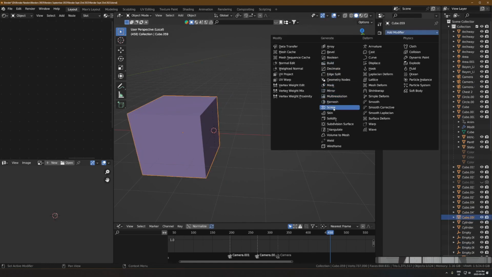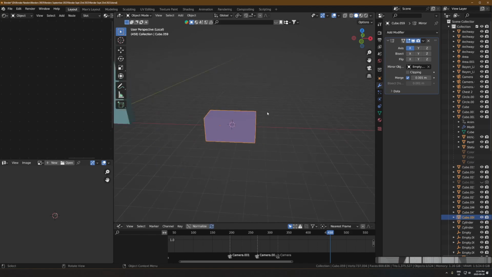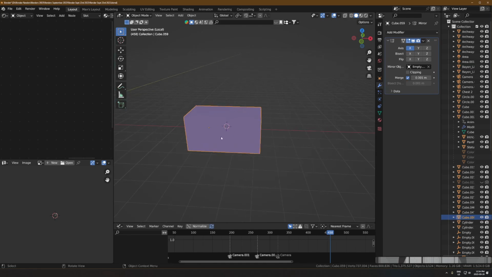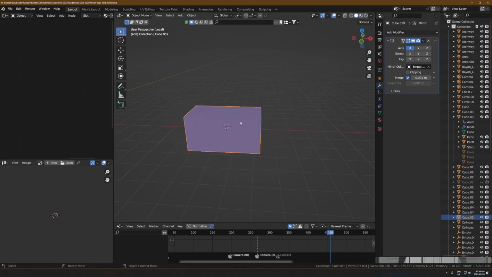Now, you have to be careful with mirror modifiers when something is being animated, I've found. So there's probably a better way to do this. Honestly, I would recommend maybe doing it manually, just manually doing everything twice, or using a mirror modifier by creating it in geometry nodes somehow, or finding another way to get it to mirror. Because for some reason, when a mirror modifier gets applied to an object that's moving, I found that you might run into some issues in the animation.